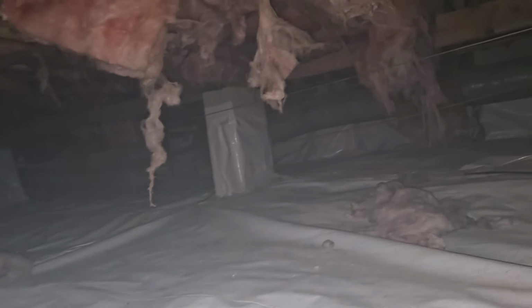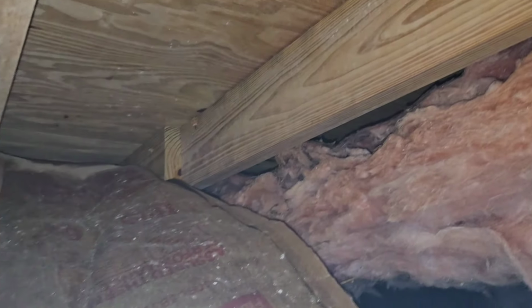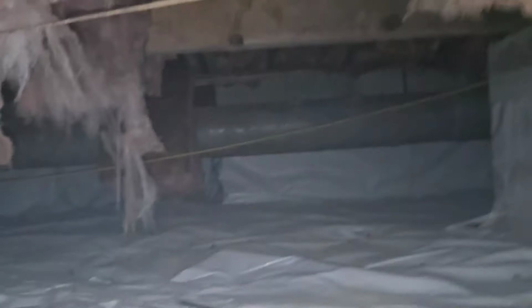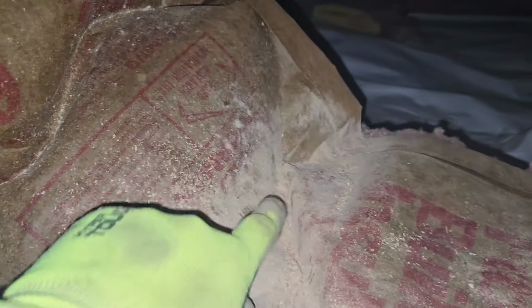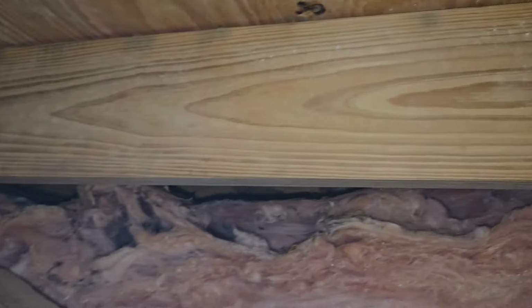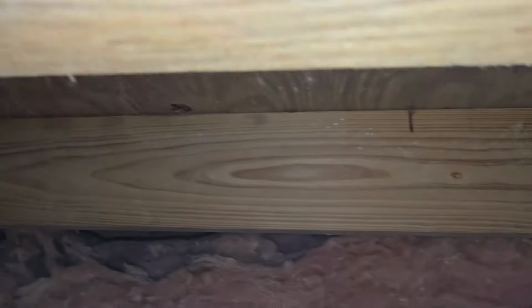And more people are starting to get it. They're removing it. I see some people using spray foam. I'm not a fan of it. It's hard to do an inspection, and it's hard to detect leaks with the spray foam. Also, you've got to check with your termite company. A lot of termite companies won't bond your house if you have spray foam in between your floor joists because it's an inaccessible area. They can't do a proper inspection.